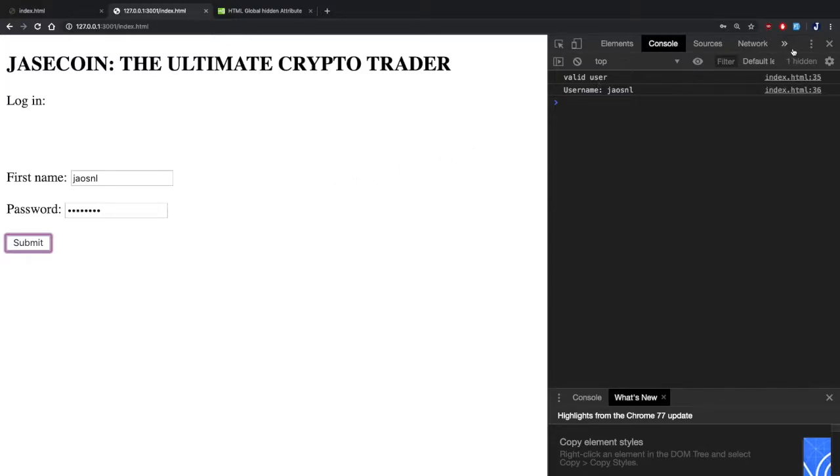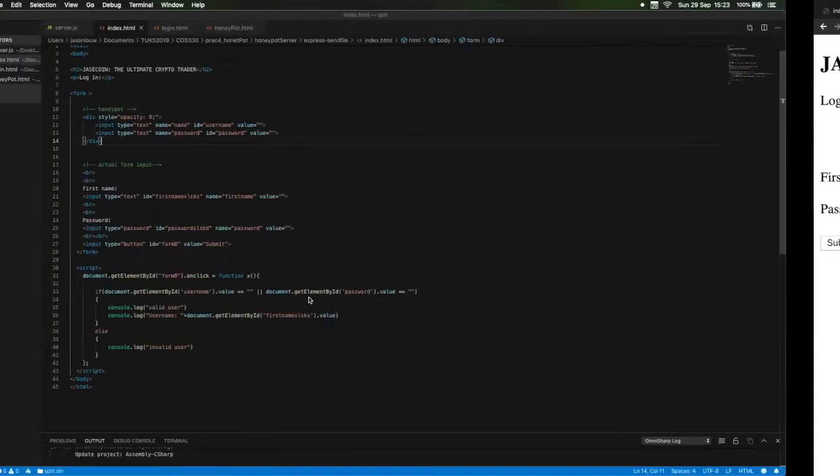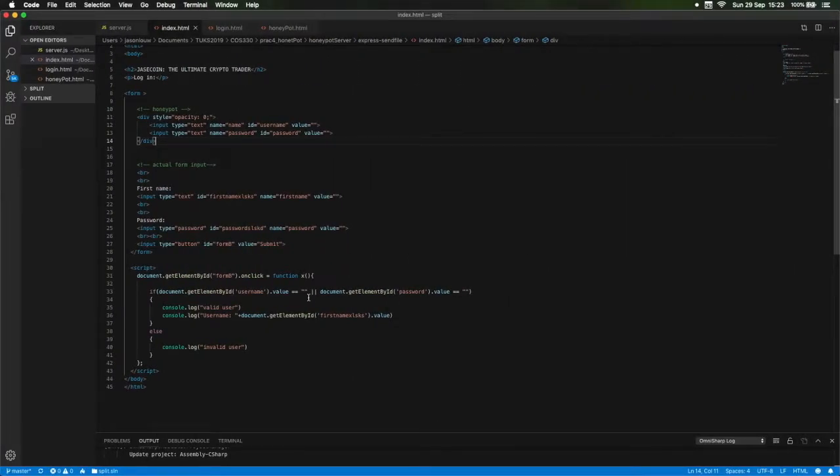Now what I've installed is a thing that fills out the forms. This would be basically a generic web scraper that would come and enter dummy data. So we go and fill out the dummy data. As you see, the data just changed there and here. And it would also have entered data into the hidden text boxes. So when we click submit, it sees all the text boxes that have been filled in, which means it is filling in dummy data, and therefore it is an invalid user. So this is basically how the honeypot works.